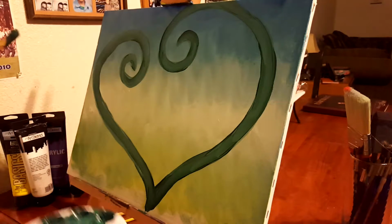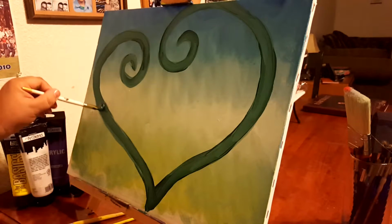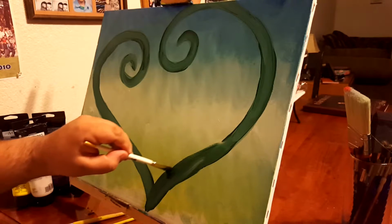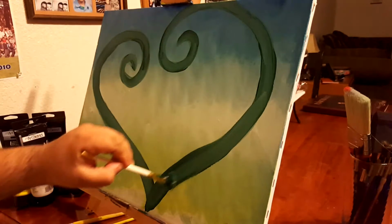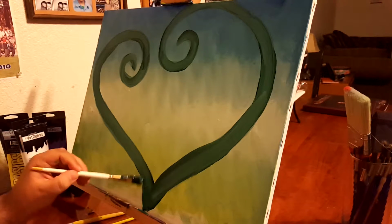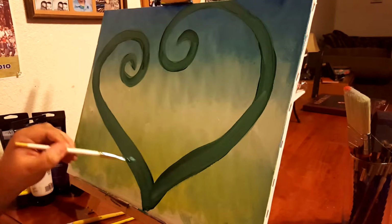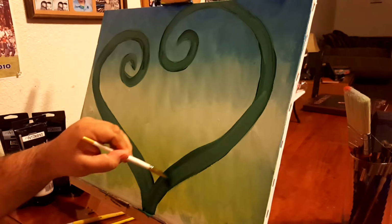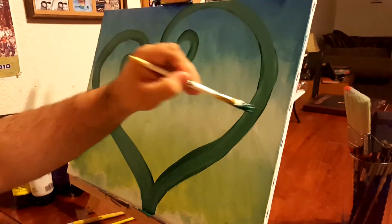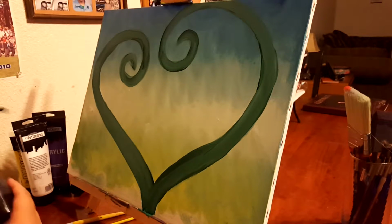Okay. Alrighty, so there's my heart. Take it or leave it. Like it or hate it. You see? Okay. Alrighty then. So now I'm going to add a little black.